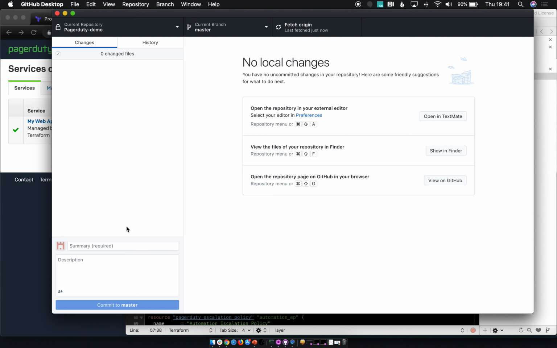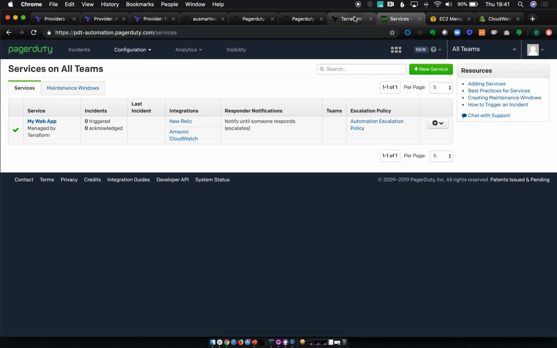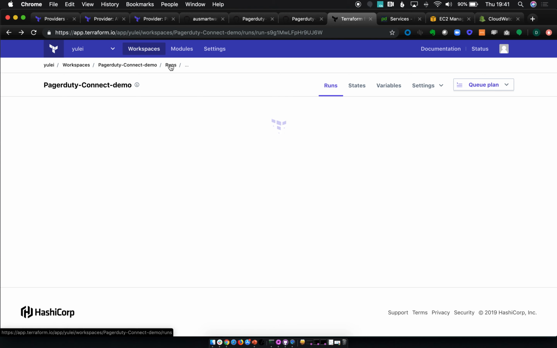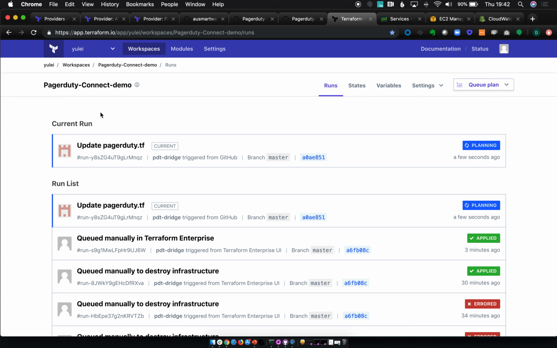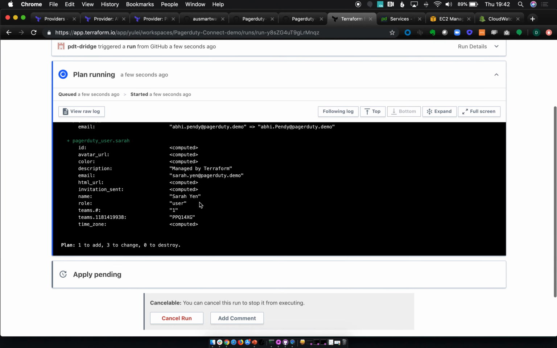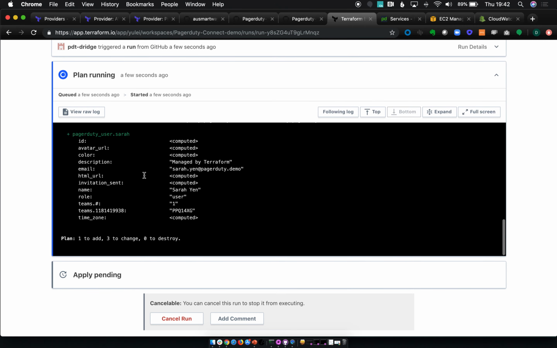What that has done is you can see that I have recorded that change. It's been tracked, and automatically Terraform has picked up that there has been a change, and it's understanding the state that my PagerDuty config was in versus the state that it's now in.